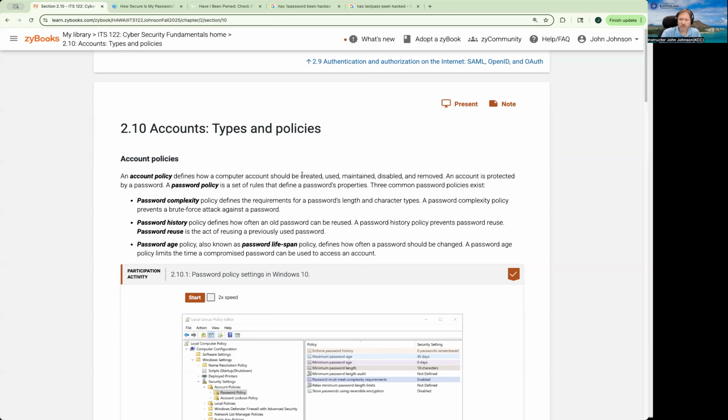So obviously, an account is protected by a password, and we have a number of policies that go with password properties. The first one is going to be password complexity, and that's going to be the type of things that go into creating a password, like the length, the character types, what you need to include there. And you've come across this when you sign up for things on the internet. It says, hey, you need to have a capital letter in your password, or hey, you need to have a special character in your password, or it has to be greater than 6 characters long. So each one has a min and a max number of characters that you can put in.